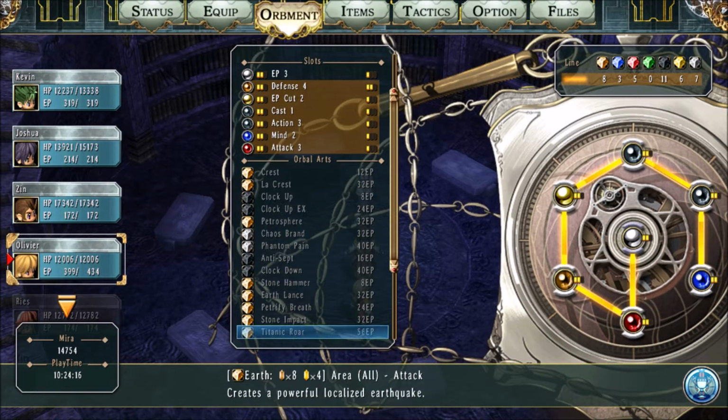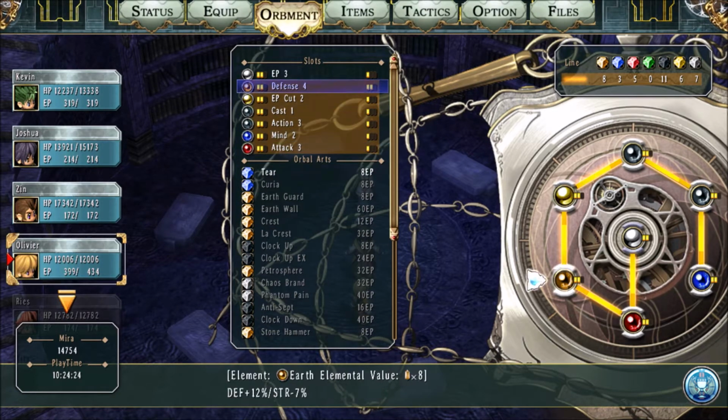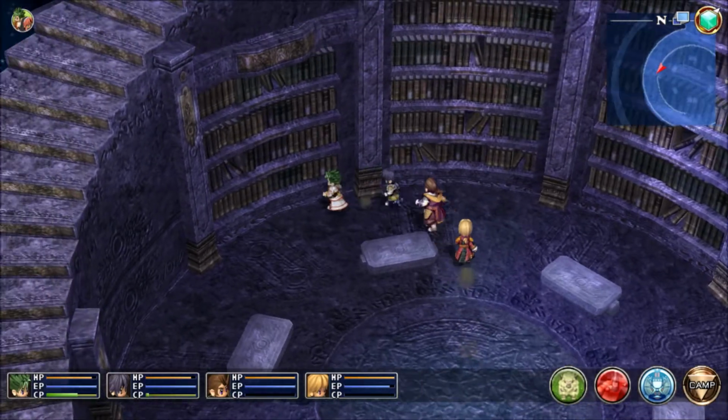The Titanic Roar spell. And you need 8 Earth Quartz and 4 Space Quartz in order to make it. So I gave him a Defense 4, which already has an 8 value. EP Cut 2 gives him 3 Space, and what else gives him the last one? Okay, yeah, the EP 3 also gives him some more, so there you go. Easy enough. And that gives him access to that spell.